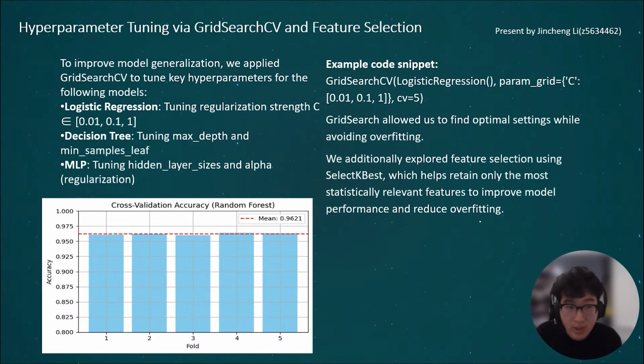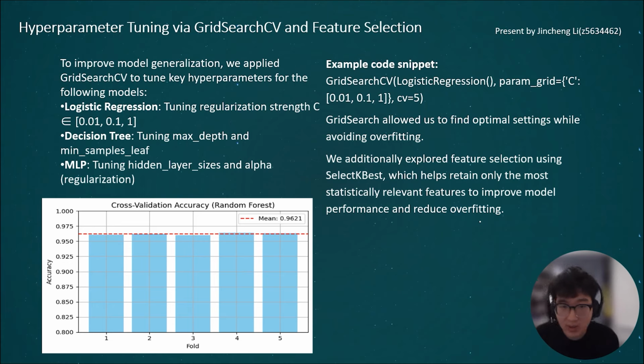Then I will introduce hyperparameter tuning via grid search CV and feature selection. To improve model generalization, we applied grid search CV to tune key hyperparameters for the following models: logistic regression, decision tree, and MLP. Grid search allows us to find optimal settings while avoiding overfitting.